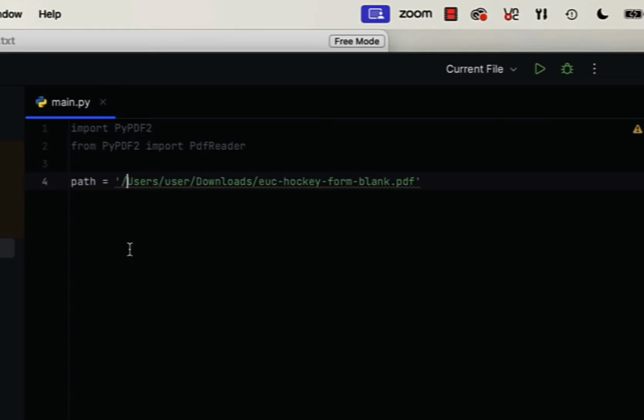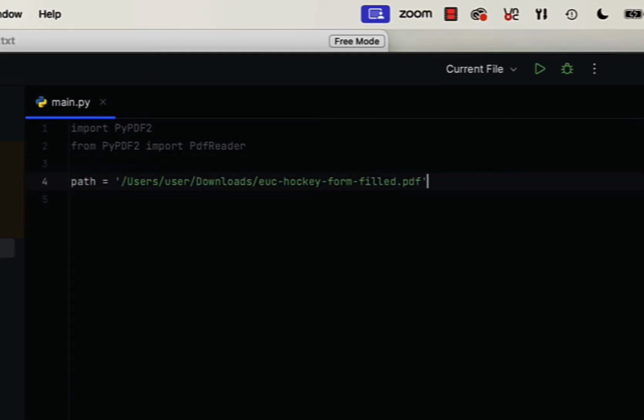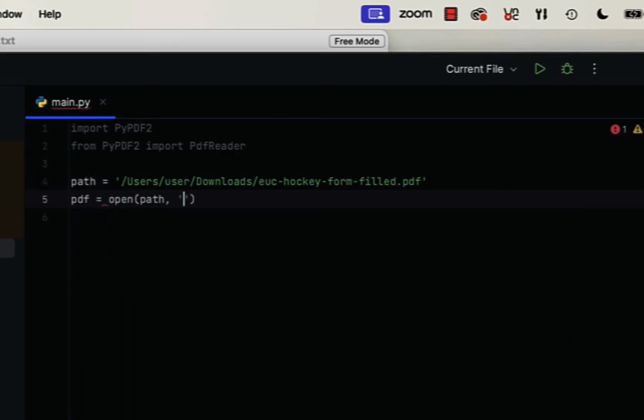It's the location where we just filled in that document, called EUC hockey form filled.pdf. Now that we have a path to it, we need to open it. So we're going to say PDF equals open path, and we need to open it for read and binary.